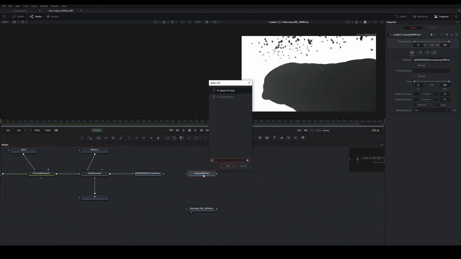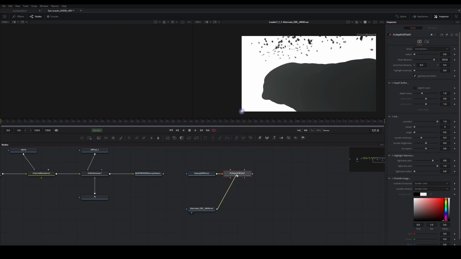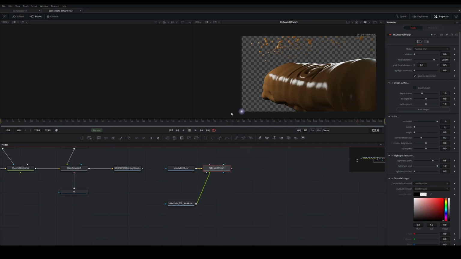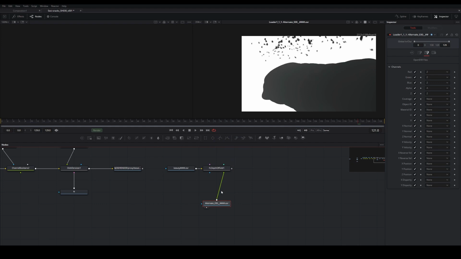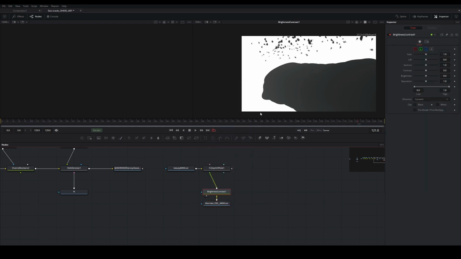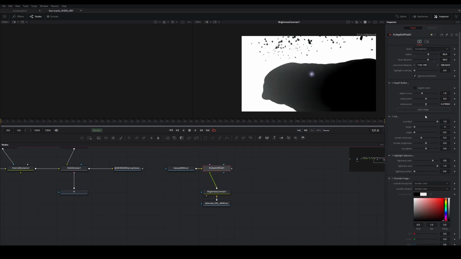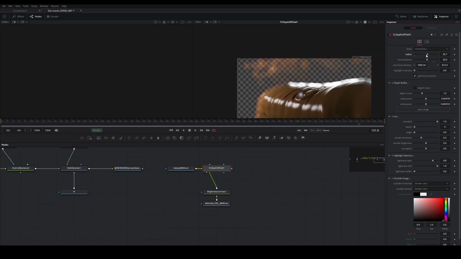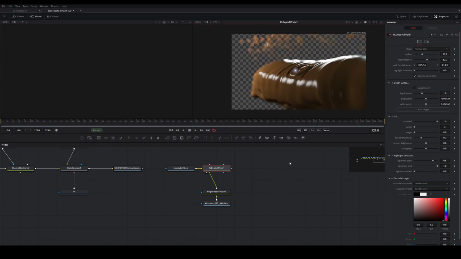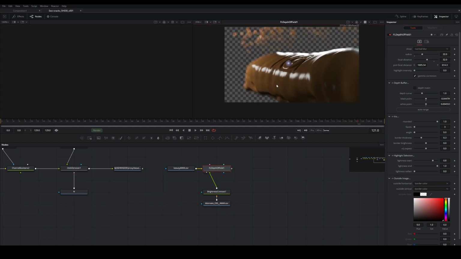And then let's do first a depth of field. And let's put this in the second input. And let's auto range, select a focal point. Let's increase the radius. What I generally like to do is to grade this thing with a brightness contrast. So let's just change the contrast, gain, contrast, something like that. Let's change this auto range thing again. Right, so that's how you can do the depth of field.